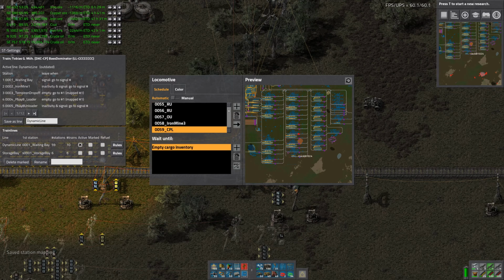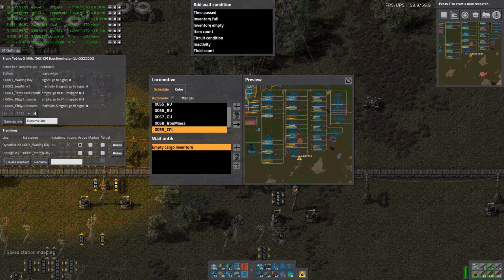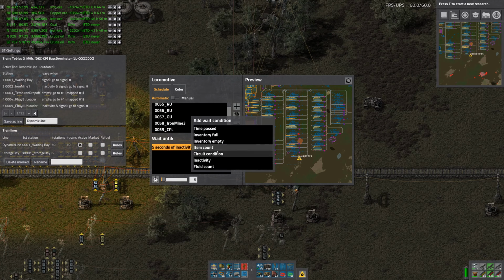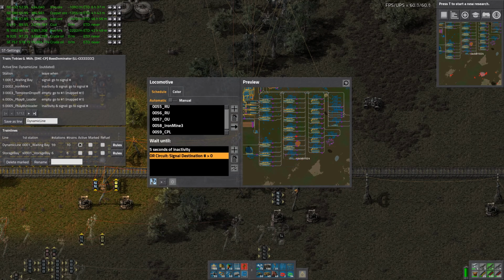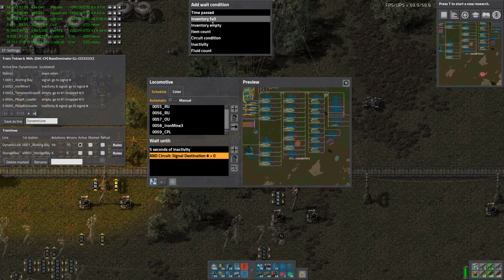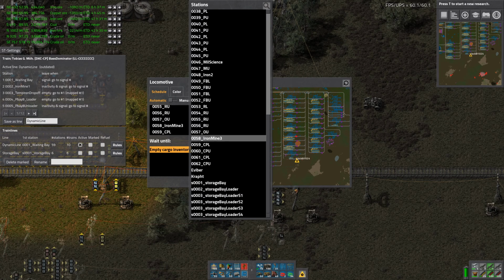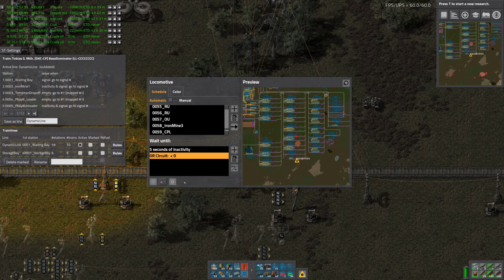60 is not on this list. That's odd, but okay. So 60 is inactivity, and we have a destination. Then we get 61, which is just inventory empty. And then we get 62, which is inactivity and circuit condition. We have a destination.